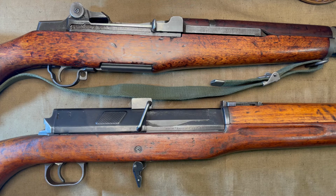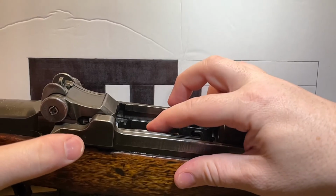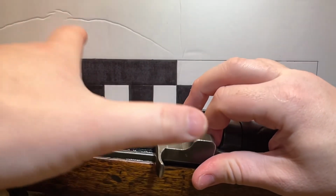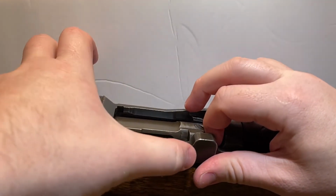Science. Also, remember how I said I wouldn't sacrifice my digit to this venture? Well, honestly, it hurt for a few minutes, but wasn't that bad, and didn't bruise or cut at all.